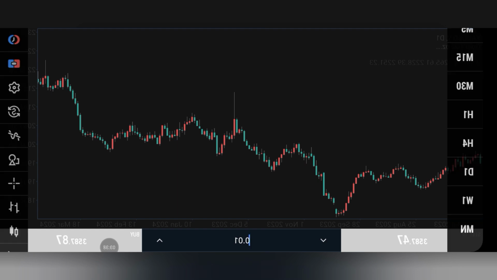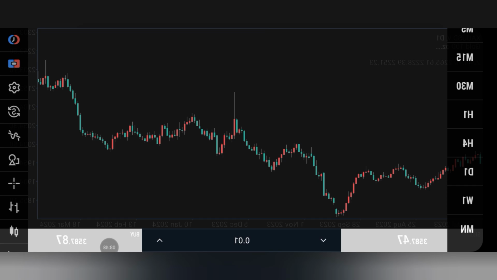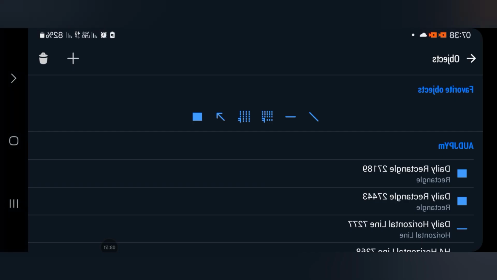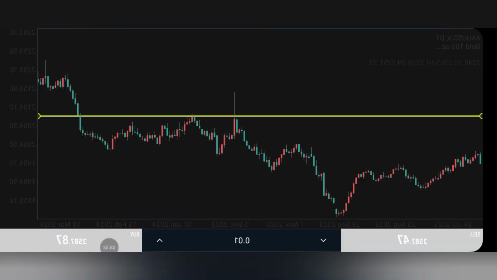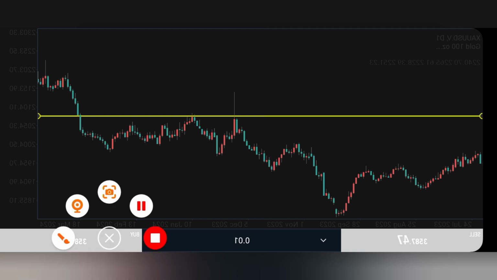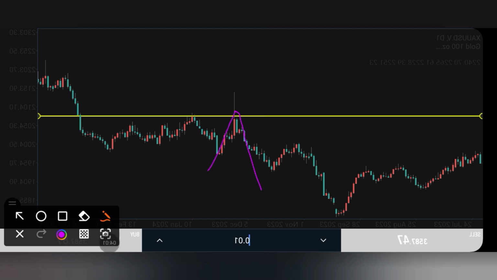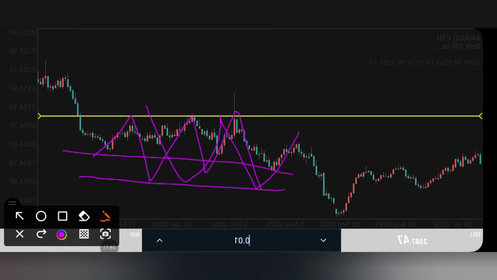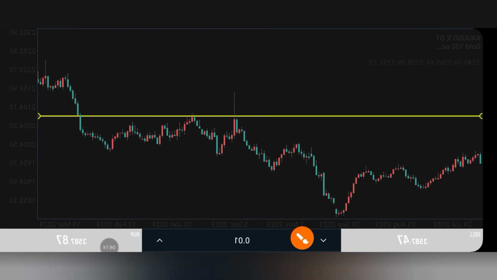Let me draw another line here. Let me take you to the drawings and take another line. Yes, I have taken another line there. What is that? A support. When the market reaches this point, we know it will react, and that is what we call a support level. And there is a resistance level here, down. When the market taps, it reacts, taps, it reacts. That is what makes the market move.